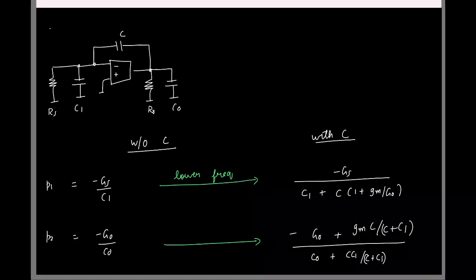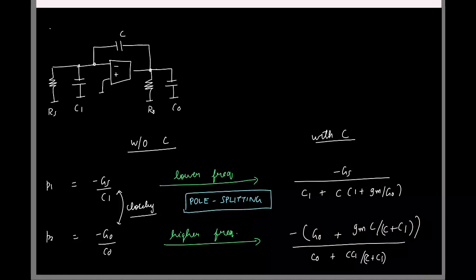Okay, let me include the minus sign here. So now again, earlier these two guys, if all conductances and capacitances were of the similar order, might have been close by. But the moment you add the capacitor, one of the poles has shifted to a low frequency, the other pole has gone to a higher frequency. And this act is usually called pole splitting. So we'll return to this in a few classes down the line.